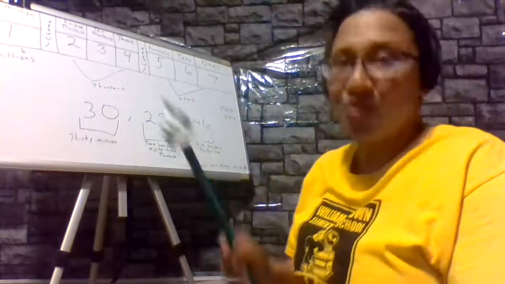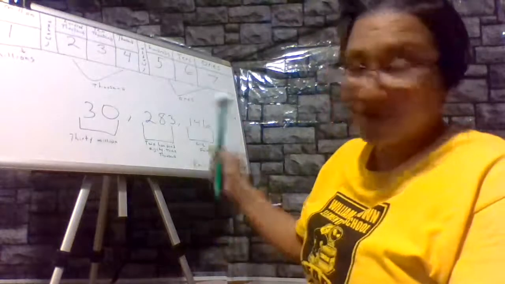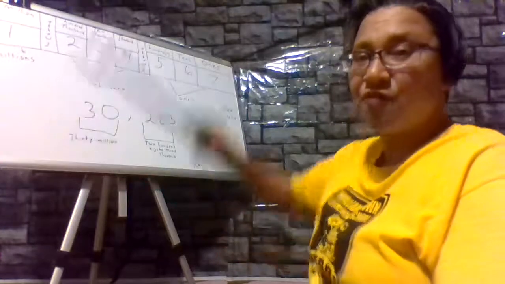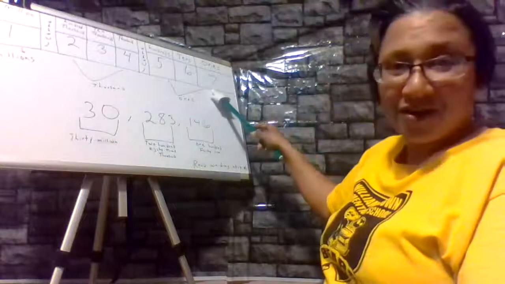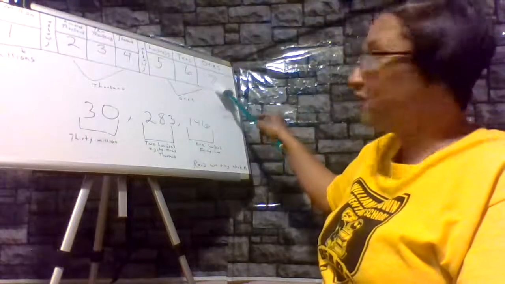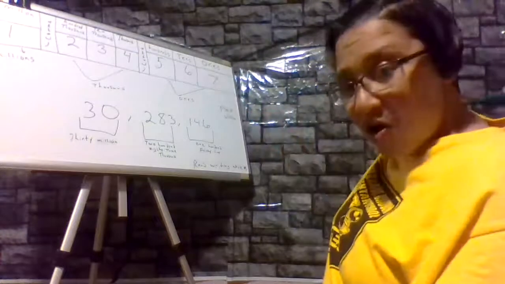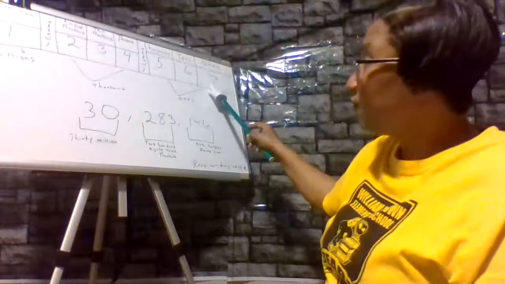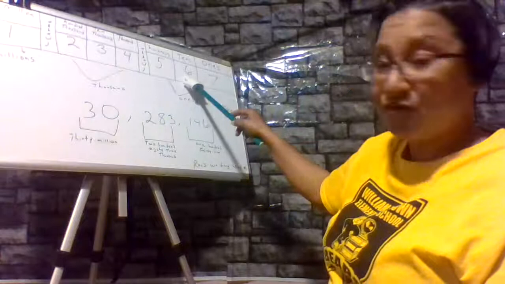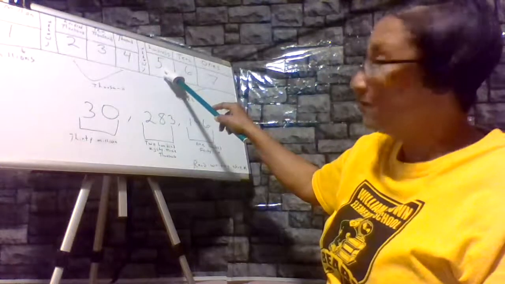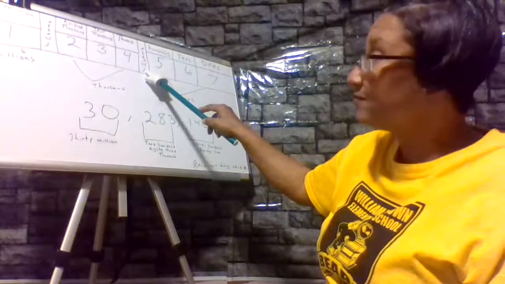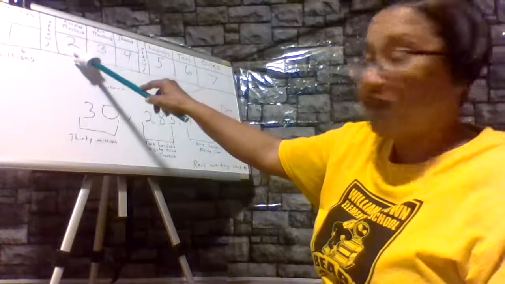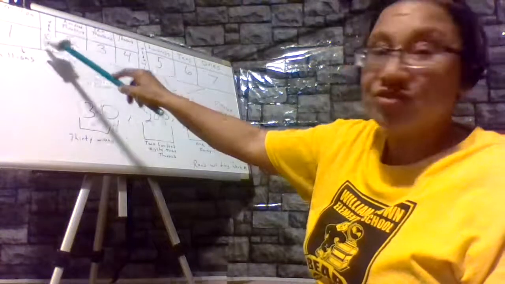Remember place values, where the numbers are at, and how do we read them? In place values, it's always the first number to the far right. We call that the ones. Moving forward to the left, the next number is the tens. In front of that is the hundreds. It is broken up by a comma. Then we have the thousands, the 10,000, the 100,000, followed by the comma, which is the millions place.